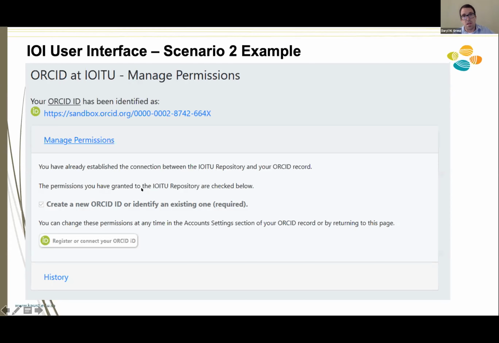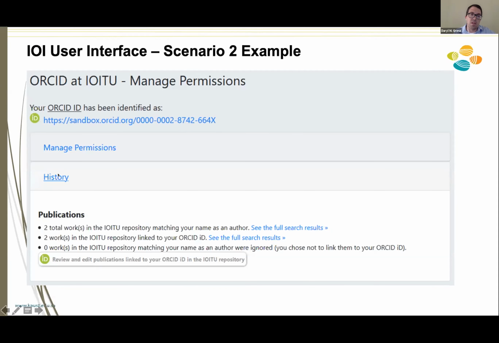So like in the first scenario, like at KAUST, this is where if someone gave permission before for you to update their ORCID record and now they want to remove that permission, they would do that here. Or if in the beginning they only said, I want to give authenticate permission, but not the other permissions, you do that here. But in this case, there's only one permission and it's the authenticate permission. So nothing can be changed, really.